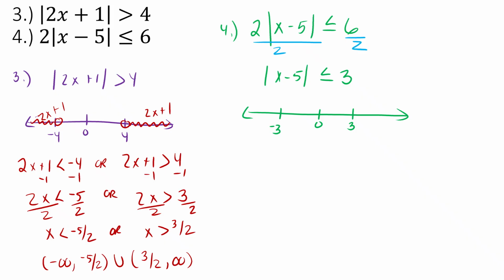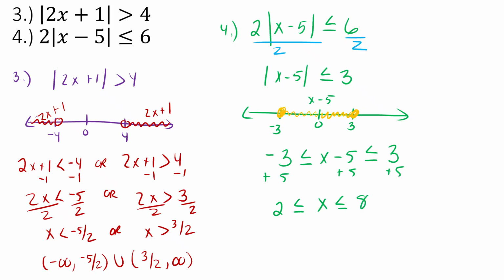So if you're walking, starting at the 0, all of this would be less than the 3, and we can go all the way out to the 3. The 3 is included. And there we go. There's our distance. So what's in there? That is x minus 5. So negative 3 is less than or equal to x minus 5 is less than or equal to 3. And when we go to solve this, we want to add the 5 everywhere to make sure everything stays balanced. So this would be 2 is less than or equal to x is less than or equal to 8. In interval notation, this would be the interval from 2 to 8. Alrighty.